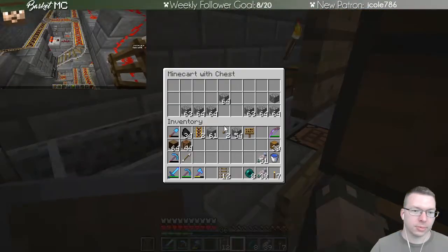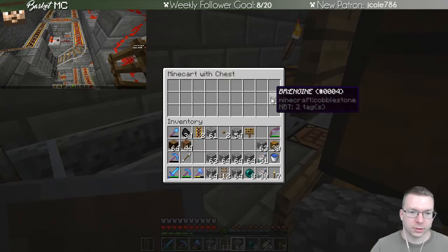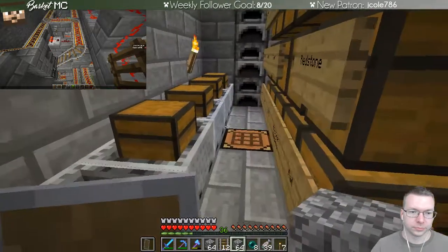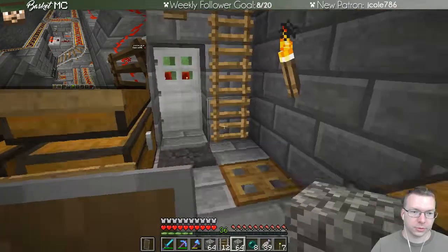So I'll have to keep that in mind. So I'll just send blanks for now. I won't send the other stuff quite yet. Redstone button. Okay.